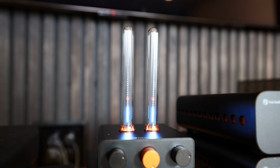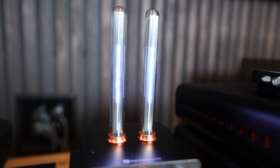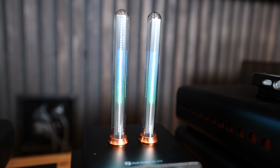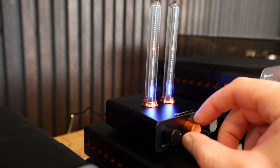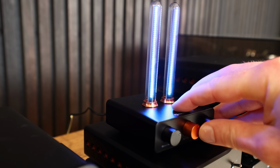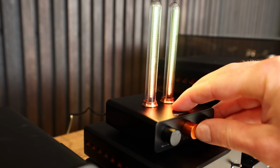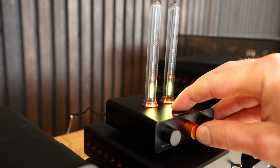So that's really good. Throwing a quick shout out for what they call the Fosi Audio Music Visualizer. They included this one in the shipment, and I was thinking it was just gonna be some gimmicky little light. And in many ways, it kind of is, but at the very least, it does look kind of cool and doesn't impact the audio in any way, as it's just a microphone rather than an input signal traveling through it. You can adjust the sensitivity, the light color, and the delay. It also has a number of modes you can cycle through depending on the look you're going for. So while this video isn't really focused on this one, it's a cool little gadget that might add a touch of life to your desktop or space.